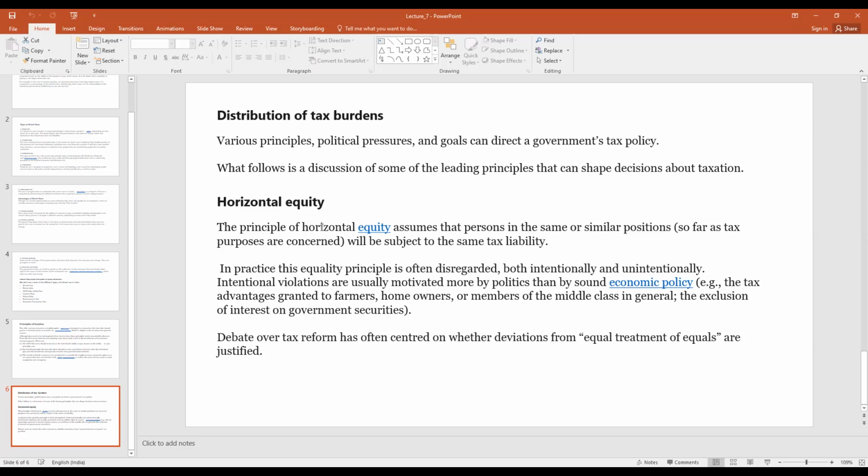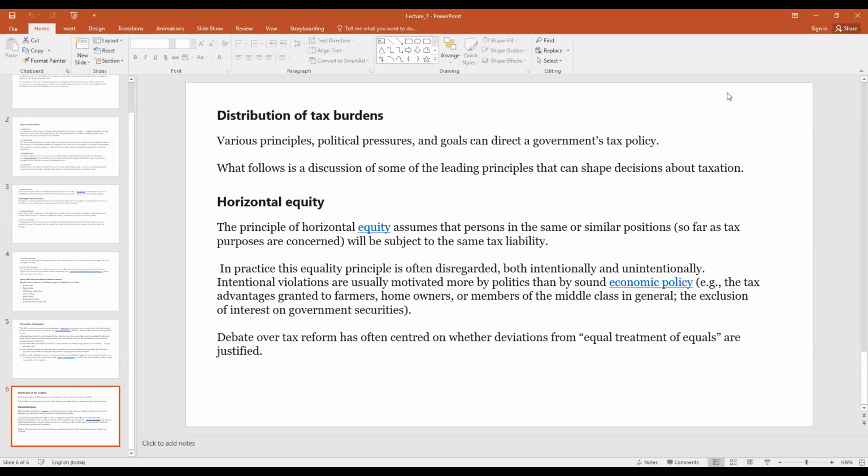And based on political pressures also, our tax policy will change. Depending upon the political policy, the tax rate will differ. If you take the example of the ruling party and the opponent party, suppose the ruling party, the government, announces any kind of new tax policy. The opponent party will not allow them to execute it immediately because it is affecting the common people. Any policy which affects the common people has to be not approved or entertained by the other political parties. So based on the political parties also, we need to restructure and modify the taxation policy.